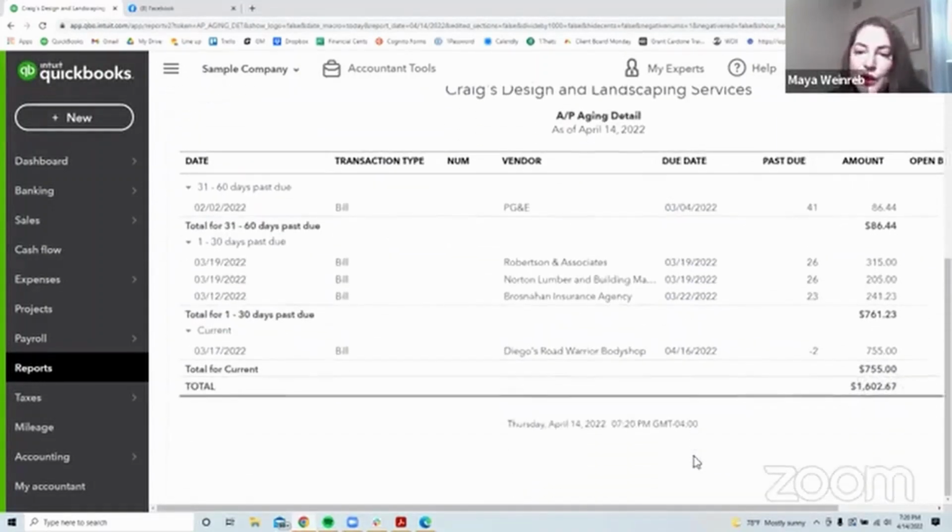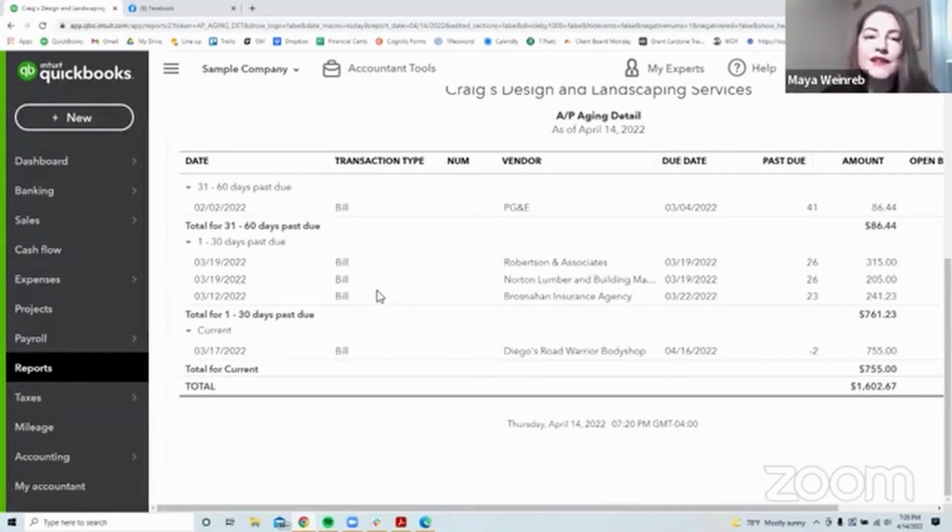So you can see all the bills. So if you're trying to pay by deadline, which I know a lot of you are, this is a great tool because this lists all of your bills that you've received in order, by date order of the bill date. And then you can go, okay, good, I can pay everything up through here. So that is the other report that I wanted to show you guys.